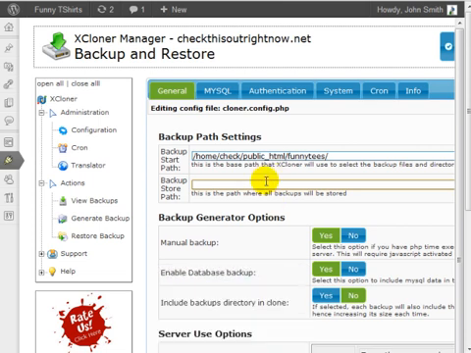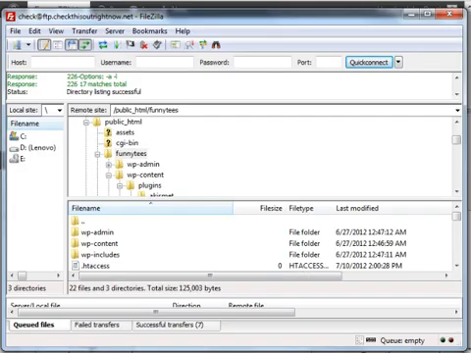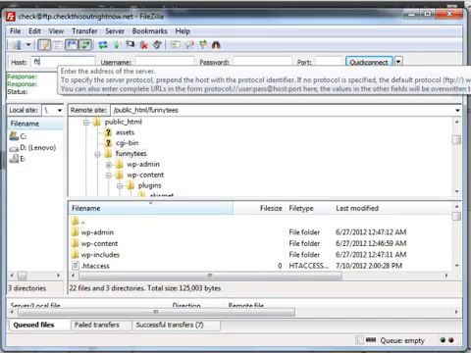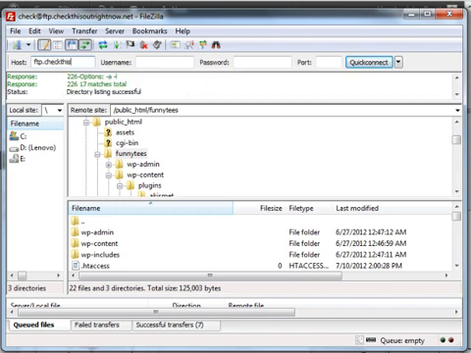And what we need to do is create a folder, and this location here is where the backups will be stored. So go ahead and open up the FileZilla FTP program, connect to your website, and the host name is ftp.yourdomain.com. Enter your username and password, and so forth.